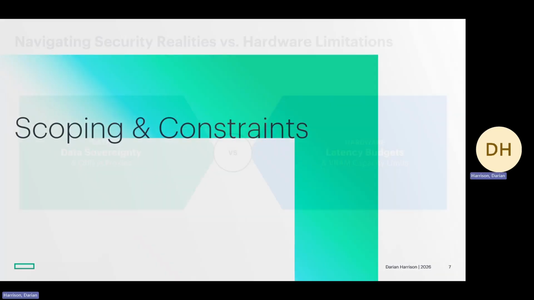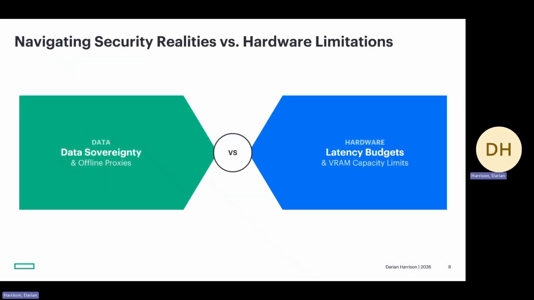So first, scoping and constraints. One of the important things here is the data in traditional machine learning. If you're going to be training from the ground up, you need to identify, okay, do we have the data? What's the data we're going to be using? And if you're training from scratch, you probably need to do a bunch of data engineering to, I don't know, de-identify data or whatnot, right?